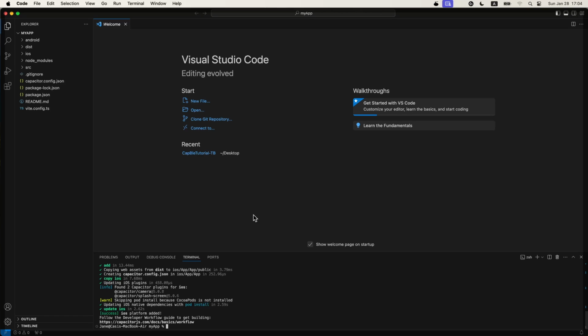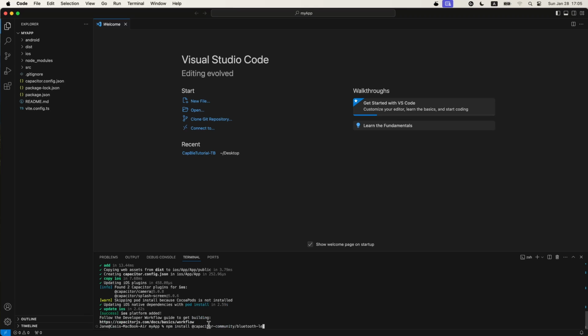Okay, before we do anything else, let's install the BLE Capacitor plugin. And to do that, we're just going to type in npm install @capacitor-community/bluetooth-le. And actually, I'm going to do a write-up so you can just copy-paste this stuff in.